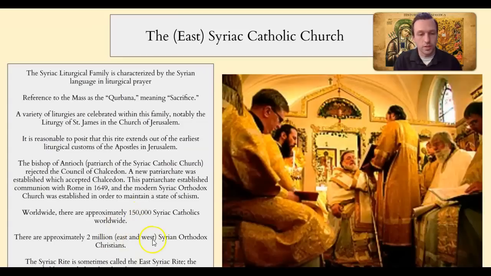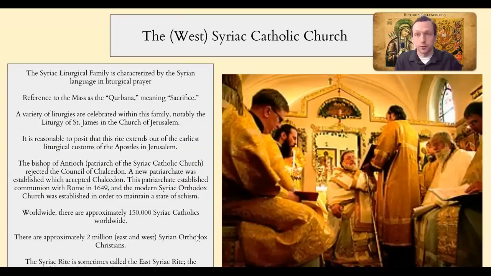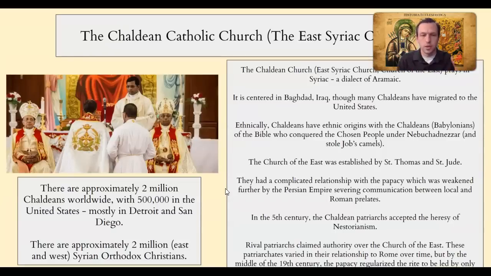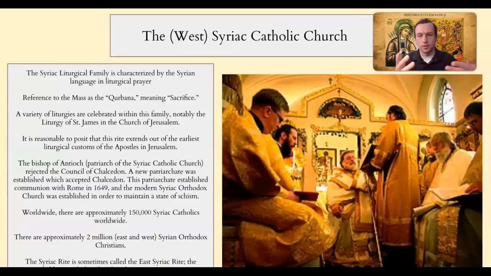At the same time, when we say Syrian Orthodox, that describes both East Syriac Orthodox and West Syriac Orthodox. And so in the Catholic Church, we have the West Syriac Catholic Church, which we've just been talking about, and then we also have the Chaldean Church, the East Syriac Catholic Church. So the Syrian Orthodox is one body that is the same people. Basically there are two Catholic rites, the West Syriac Catholic Church and the Chaldean Catholic Church, and on the Orthodox side they just have the Syrian Orthodox Church. So there are 150,000 West Syriac Catholics, and then there are 2 million Syrian Orthodox.